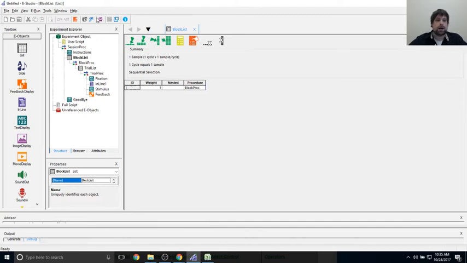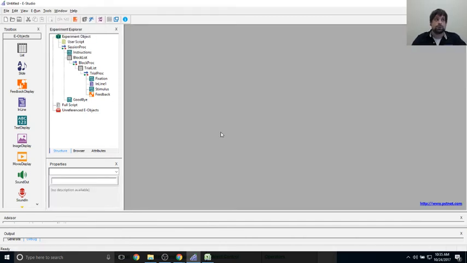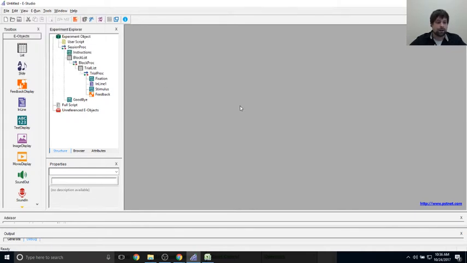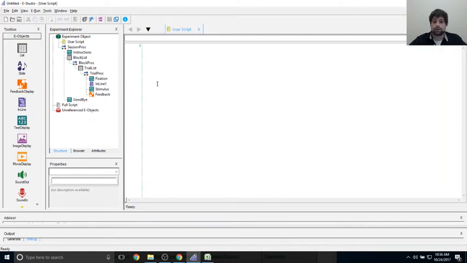There we go. The last keyboard shortcut that we have is actually pretty well documented, and that's how to get into the different views in ePrime. So the different windows that we have, the Experiment Explorer, the Toolbox, the Properties page, the Script object, all of these objects can be referenced by just clicking Alt and then clicking on one of these objects, or one of these numbers. So if, for example, I want to see the contents of my user script because I want to type something, all I have to do is hit Alt 7 and the user script comes up.